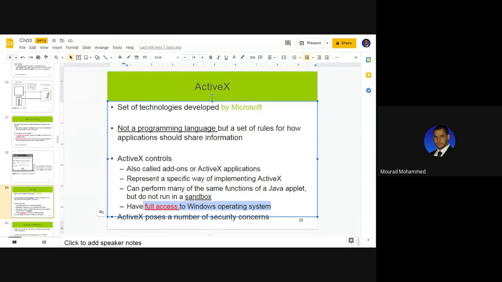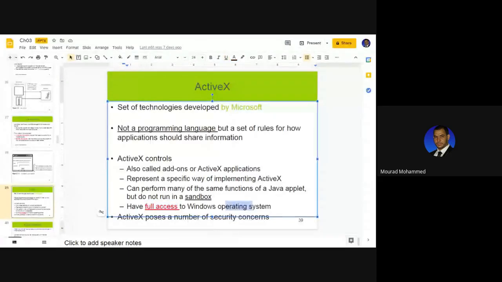The operating system meant here is the Microsoft operating system, Windows, whatever version, 7, 8, 8.1, 10, server, all of them. Since they are running ActiveX, they have access to the operating system itself.